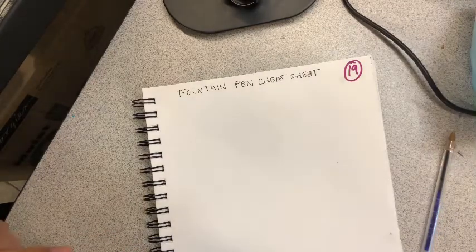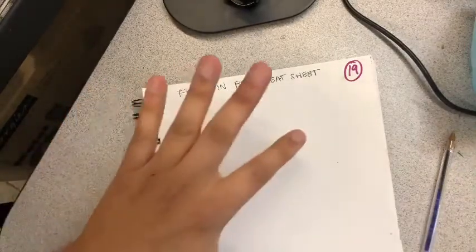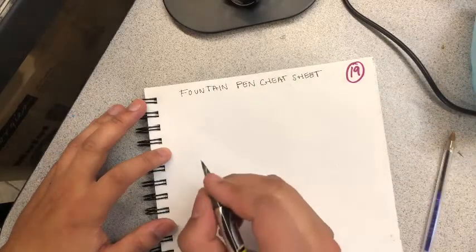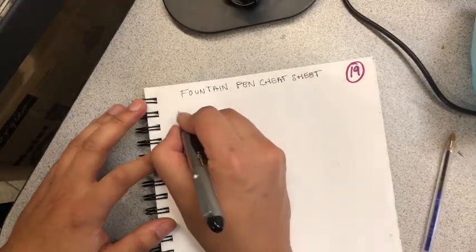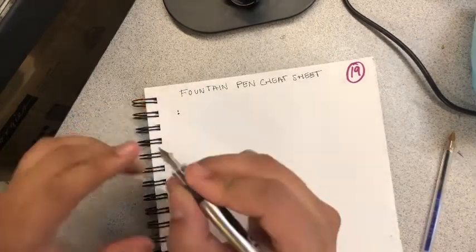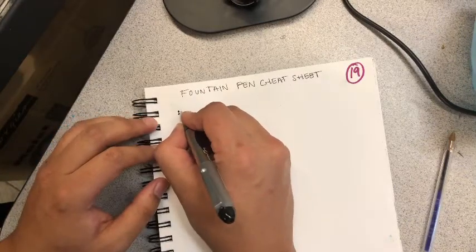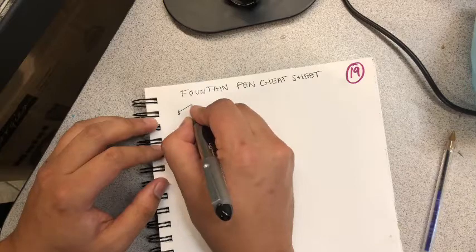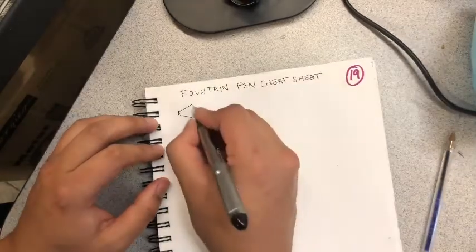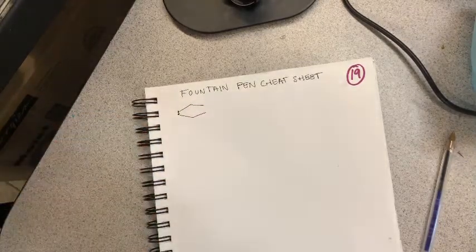Okay, we're just gonna do a general one. We don't actually have to do the pen we are looking at, but we're gonna draw a diagram. And so I'm gonna draw a pen going sideways here, and I'd like you to do the same. I am going to start with the nib over here. I'm gonna just put two dots, okay? And from the nib, and like this is sort of blown up, so I might make this a little bit bigger. I am going to put two lines that go out at an angle. And then they're gonna slightly come back, and that's gonna create our nib, okay?